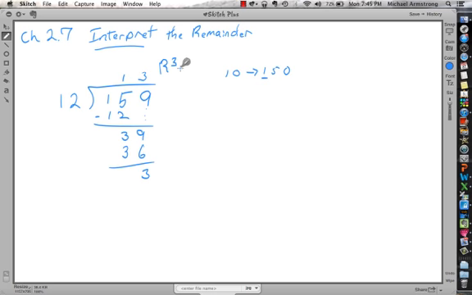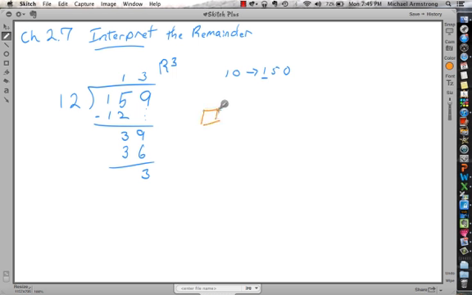We need to understand what this remainder is. We need to talk about that for a little bit, and we're going to maybe think of a story problem. Say I have 159 books on my bookshelf, and I'm planning to move, and I need to put all my books in boxes. And each box holds exactly 12 books. Now I know that sometimes you've got different size boxes, or your books are different size, and it's not always going to work out that way. But for our story problem, let's say that each box has 12 books in it.